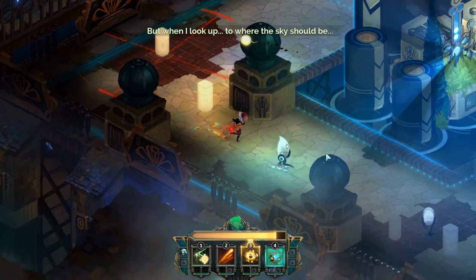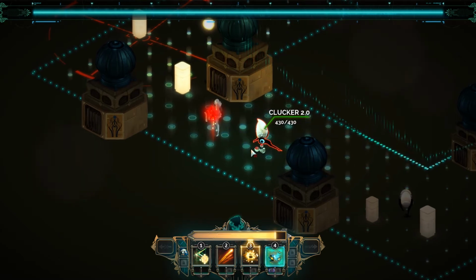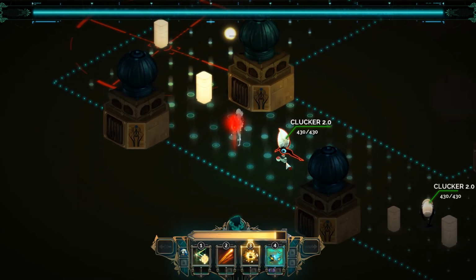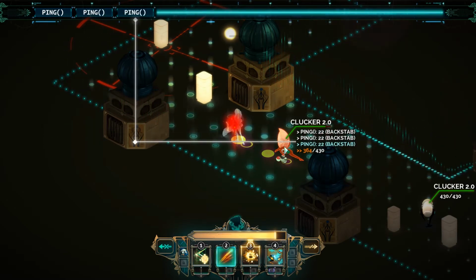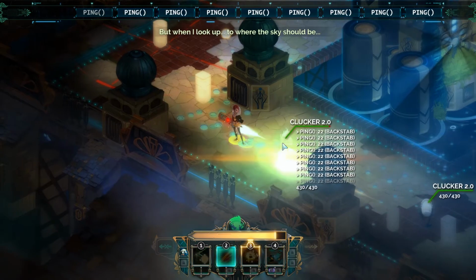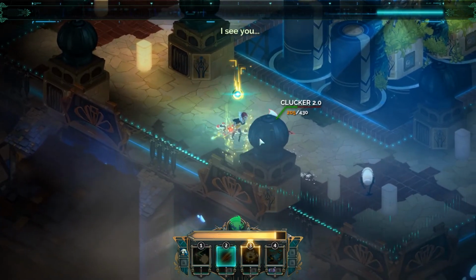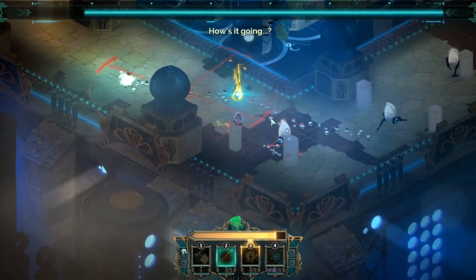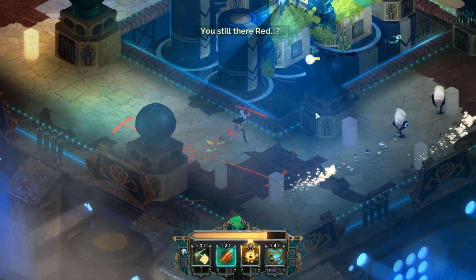To where the sky should be. Right. And he's got an upgrade, anti-chasing trail. What the hell is that when it's at home? Well, let's try it. It doesn't do a hell of a lot, but can we just combo a load of them? It seems so. I see you. How's it going? We seem to move very slowly. Oh, they have a little trail of grenades.